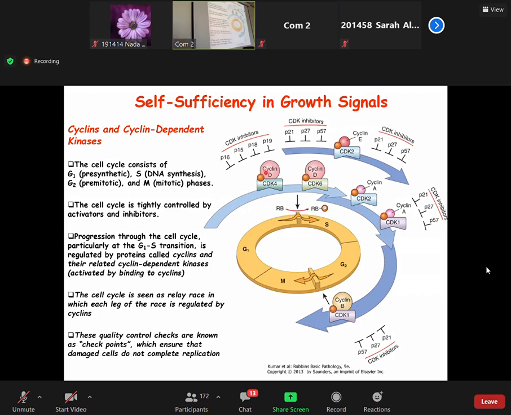So cyclins are going to be produced in one phase. Let's say the G1. Let's say that it is the cyclin D, okay? And then it is going to be degraded for a second cyclin to appear from scratch, the cyclin A that is being made, and then take over the S phase, and so on and so forth, okay? Then cyclin B, and there's a long list of cyclins that are there in order to ensure the integrity of the cell cycle, okay?